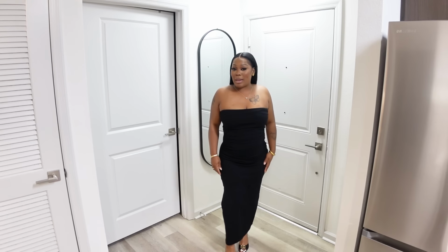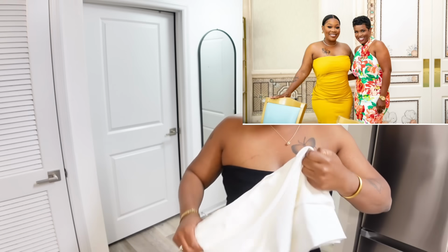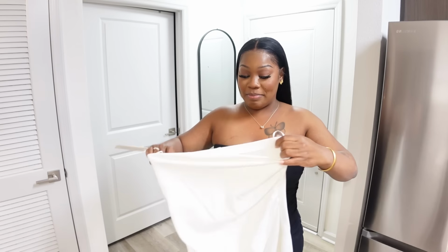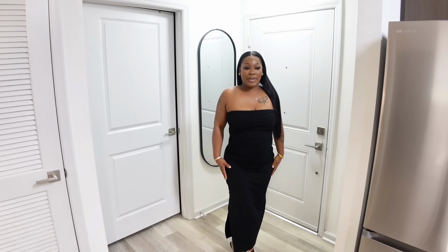This looked like I got this from Zara somewhere, right? This is perfect for date night, brunch with your friends, all of that. And I also got it in a white, girl. $25. Size medium. I had to snatch these up. And they are so nice. The quality is amazing. So cute. That's for me.